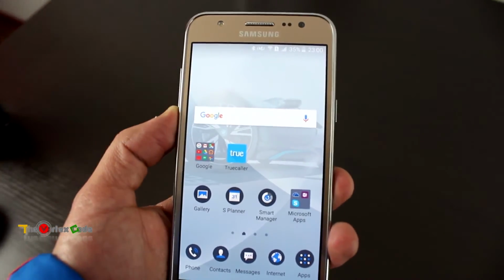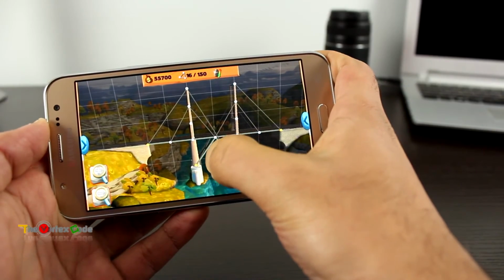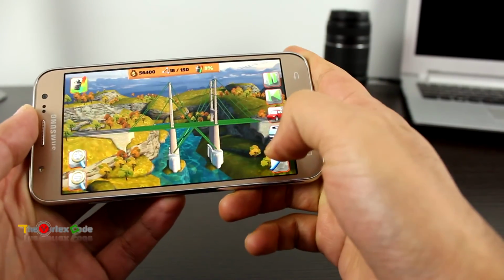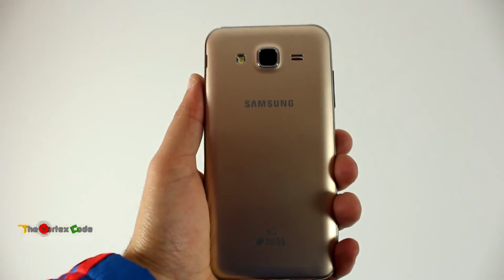So at the end of the day, I would have liked certain things to be different in this phone. But as far as this phone goes, it's pretty decent for the price you pay. It obviously can't be a daily driver for me, but if you're short on budget and don't mind the performance, you'll be having a good time with it. As far as recommending this phone goes, I might recommend it to buy.